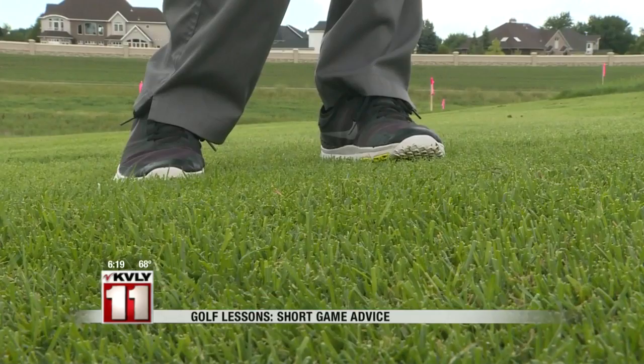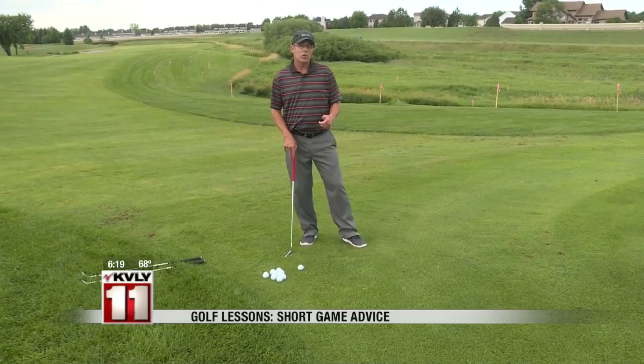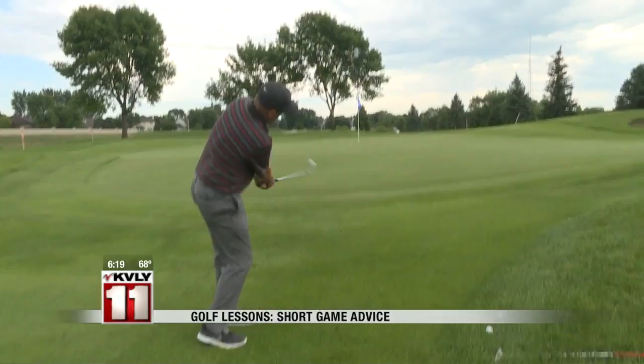Today I want to talk about an area of the short game — those are the shots that we're going to actually hit from closely around the green. My philosophy in the short game is I like to roll the ball whenever I can. I'm going to chip the ball whenever I can't putt. I'm going to pitch only when I can't chip or putt. I just find that you really want to weigh what's your most successful shot and what is the least amount of risk. A lot of times when a person tries to hit that high lofted pitch shot that you would see someone like a tour player do, like Phil Mickelson, for your amateur more times than not you're going to find that that's a shot that's not a real high success and a lot of risk.